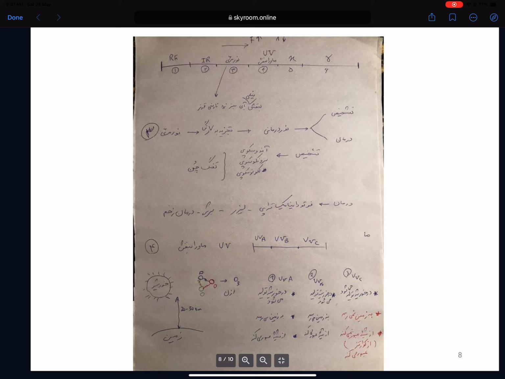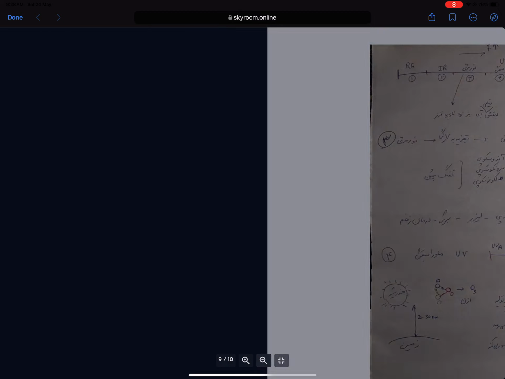So I don't want to talk about the fifth and sixth regions because my colleagues before me talked about a lot of things about X-ray and gamma ray. For example, they are used in nuclear medicine, in PET scan, and applicable in radiation therapy, in brachytherapy or something like that. So I don't want to talk too much about the fifth and sixth. And up to now, I think the electromagnetic spectrum is enough for this lecture.